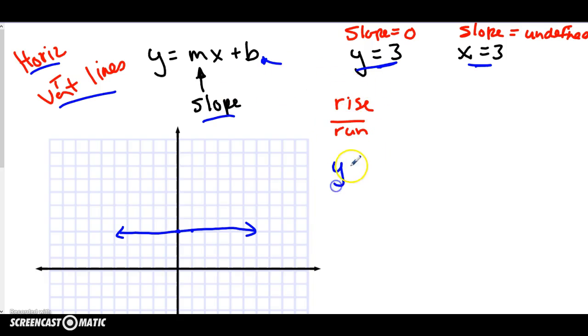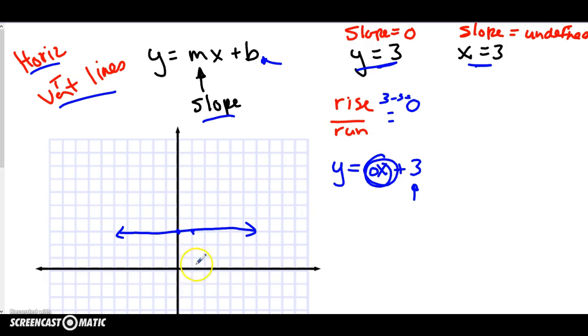Another way to look at it is that y equals something times x plus 3. There's your 3 here. And what would go in front of the x? We want to talk about what the slope is. In this case, you have a slope of 0. Why does that make sense? Well, if you look at your rise over your run, or your delta y over delta x, you ask, how much does this go up or down as you go from one point to another? If I go from here to here, it goes up or down 0. It has a value of 3, so 3 minus 3 is 0.